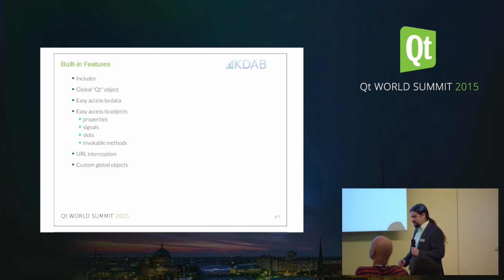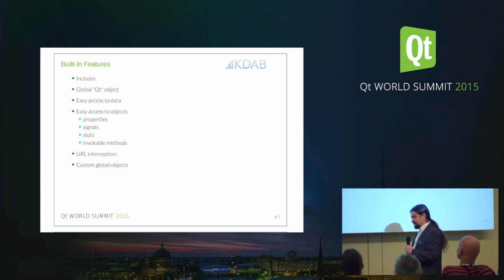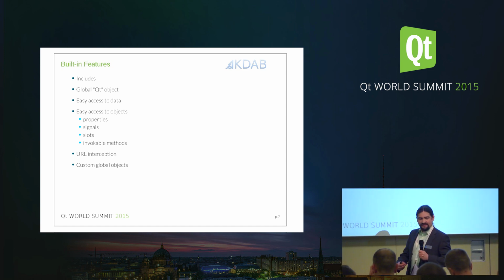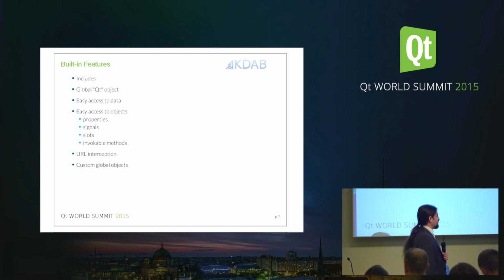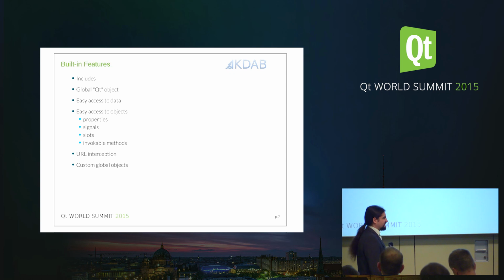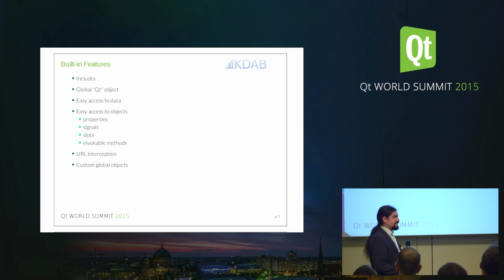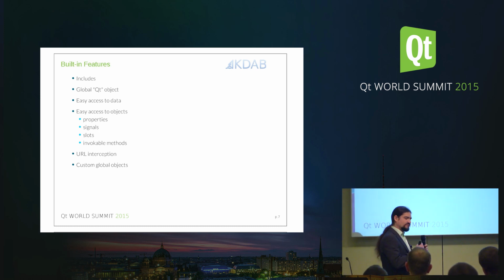Okay, what do we get already with this? The QQml engine, this is why I picked it for the topic of this talk. It comes with a lot of built-in features. Things that, let's say, its base class QJSEngine does not have. These things that are built into the QML part of the engine.